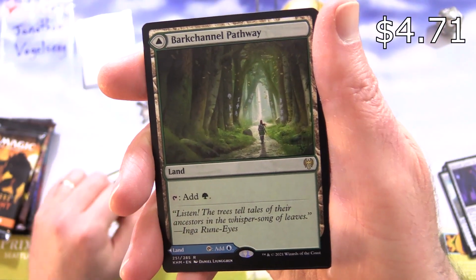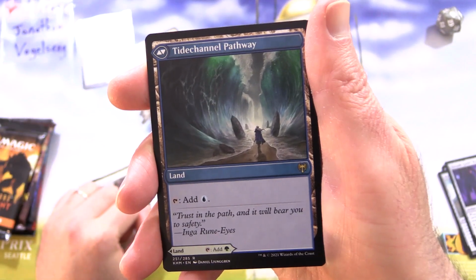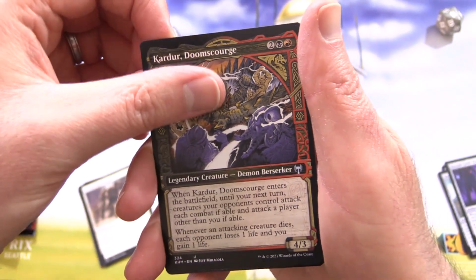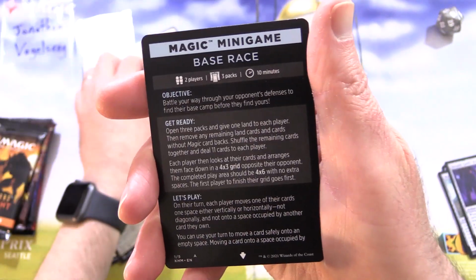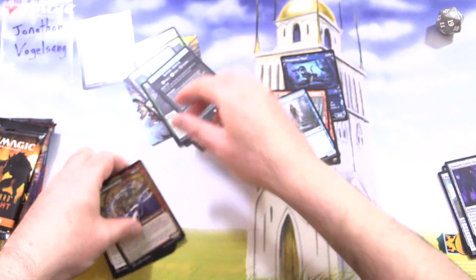Ooh, and a Bark Channel Pathway. Nice. Tap for green. On the other side, we have the Tide Channel Pathway. Tap for blue. And Kardur, Doomscourge showcase. Foil Struggle for Skemfar. And a Magic Minigame, Base Race. Let's throw that in as well.